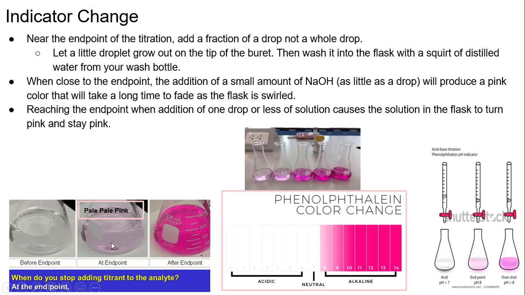This is not an easy thing to do. This takes a lot of patience in order to get to this color. 98% of my students end up with this. They pass the endpoint with every trial they do. Very few get a pale pink. Why? Because it takes patience. You have to literally do a drop by drop by drop, and most students and people, just people in general, not even students, don't have that patience. So that's why this color is very hard to attain.